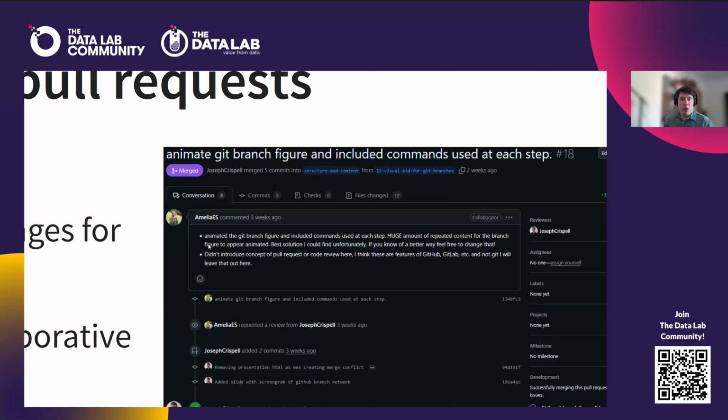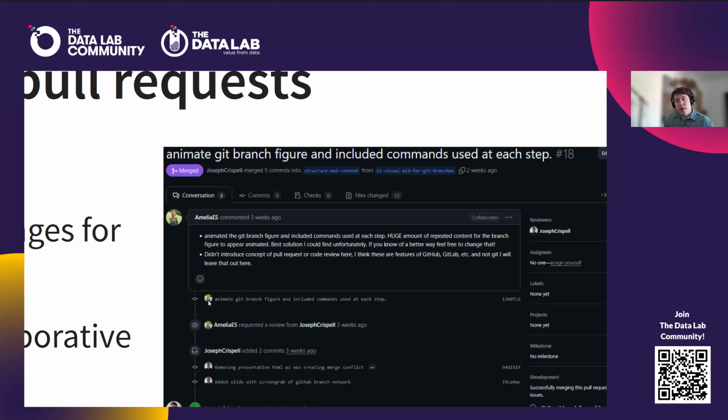to help me understand, okay, well, what's been going on in the code base. And once we've done that, we can use features like this files changed tab, where we can go and look at those file changes in a lot more detail, line by line. We can see, okay, well, what's been added to the code base and what's changed. We also have a history of the commits, so we can see the commits that Amelia made in working on this task. So we've got a bit of a history there to see how it's developed.